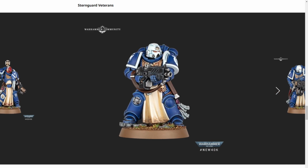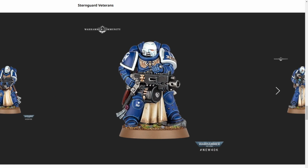And then we see the first of the new Sternguard Veterans. Awesome, carrying obviously a new bolt rifle and clearly been Primarisized. And then here we see one with a heavy bolter, definitely liking the look of this. Very, very cool. I'd really like to see the Sternguard Veterans up next to some Heavy Intercessors, as these guys look really, really chunky, but I have a feeling that when we see them next to a Heavy Intercessor, it'll give us a better size comparison. Also, I'd like to see them next to just a regular Intercessor as well, so we can get a full scope of exactly how big and chunky these boys are.